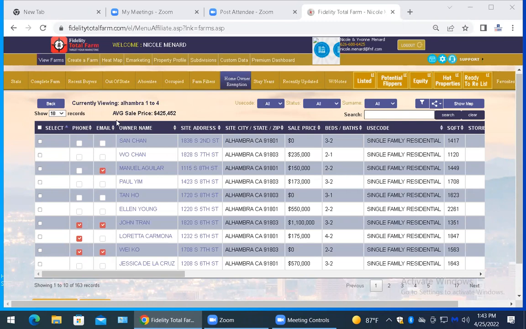On this flyer, which I'll give to you guys as well and can email, it shows the different options, free and paid: the listed, the potential flippers, the hot properties, and the ready to relist. Then you have your renovate, the properties that have a smaller square footage, homes on larger lots, potentially to be used as ADUs, which is huge. If you have clients looking to build ADUs, this is another great way to look for those properties that have the larger lots.